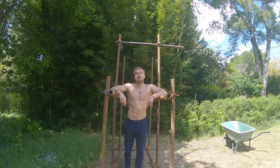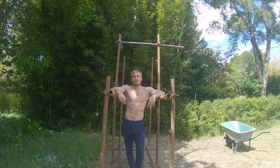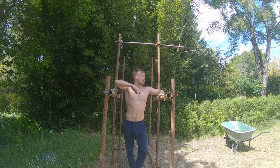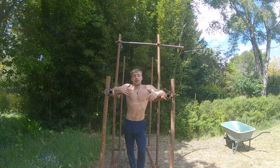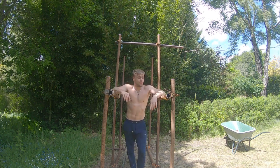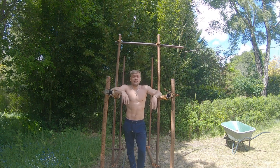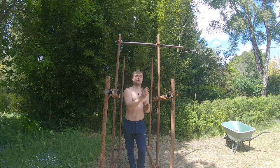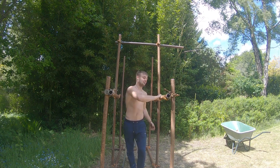Yo, Moen the Fit Stoner here, and yesterday I built myself a scaffolding gym, just a dip bar and pull up bar really, that's all I needed. As they're quite old and rusty, I'm going to polish them up to give it a neat look and not it being too rough on the hands. So yeah, let's do it.